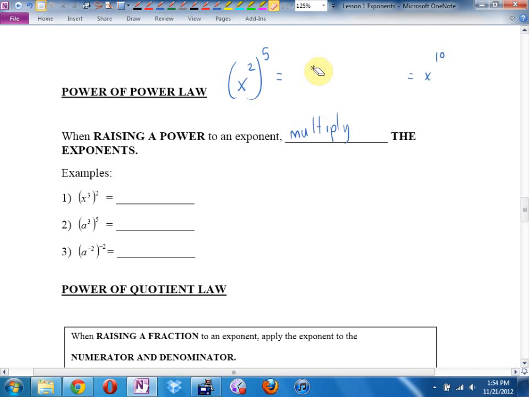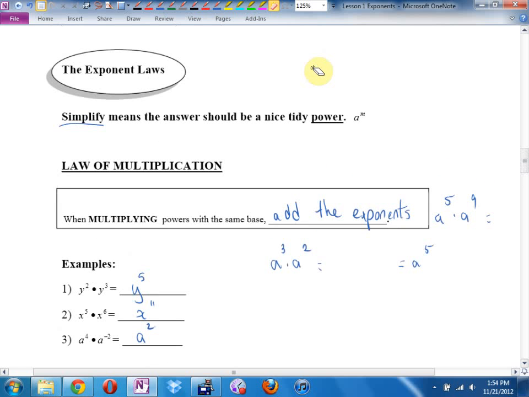Now, Sam, the biggest mistake, kids get this rule mixed up with this rule. Don't do that! I haven't got a good way to help you remember. I can yell, but I haven't got a good way to help you remember except lots of practice and don't do that, don't do that, don't do that. Please don't do that.